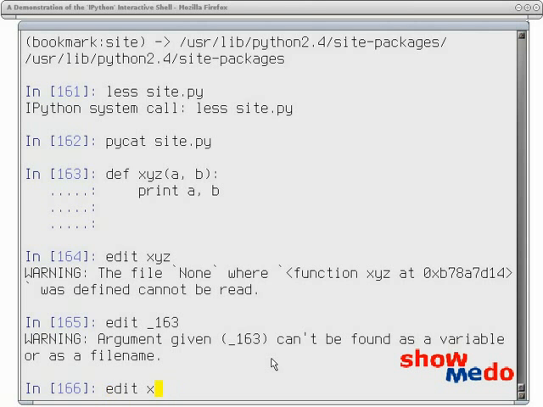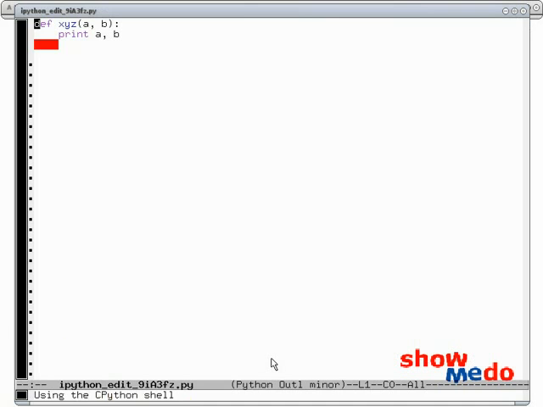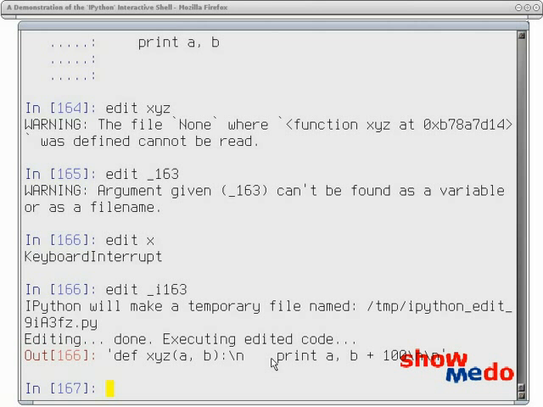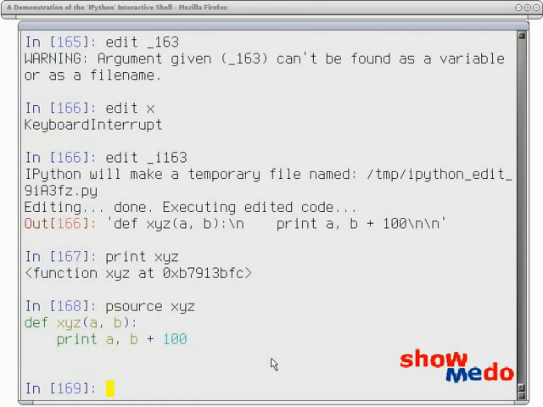There we go. So now we can go in and play with the function here and exit, and it brings it back into our namespace. Print XYZ. Okay, it's a function. Oh yeah, the source of XYZ, p source, and we can see that the change is now in our namespace. Okay, no big deal.